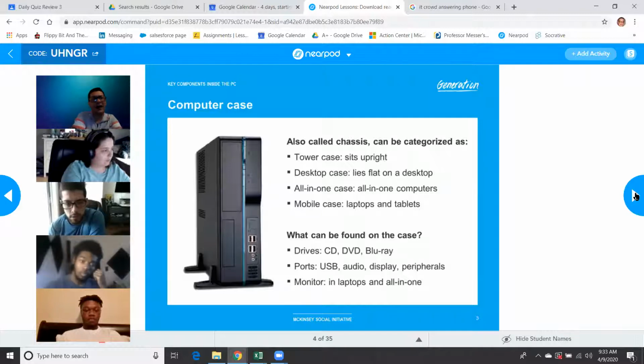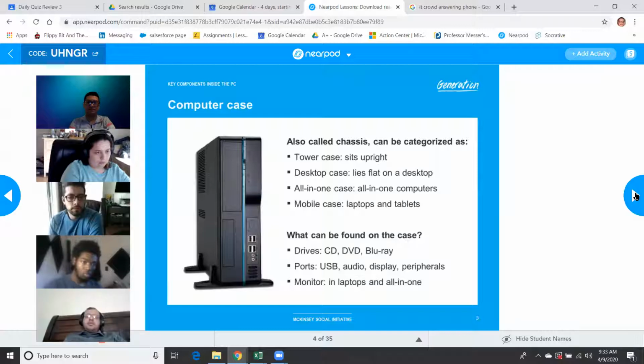Thank you. Ahmad, can you tell me what would be an example of an all-in-one case? Have you ever seen an all-in-one case, Ahmad? Yeah, with a computer, that's what they call an all-in-one case or an all-in-one computer. Have you ever seen one before?